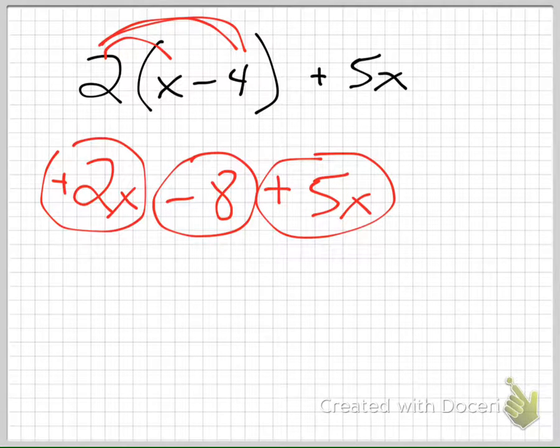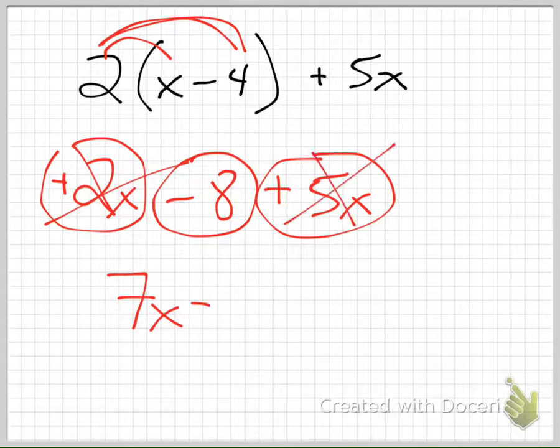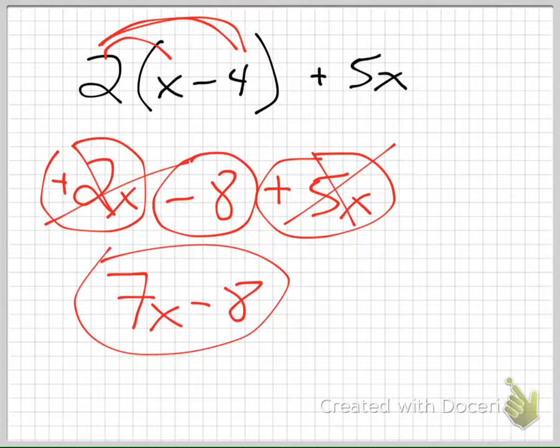So now I go, oh, it's 2x plus 5x. What is 2x plus 5x? 7x. They're gone, and that leaves me with minus 8. I'm done. How many of you got that? 7x minus 8? Okay. Are you following? Does that make sense? Okay. Let's try another one. Let's try another one of these good babies.